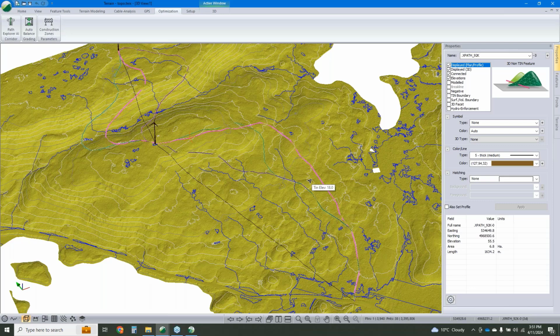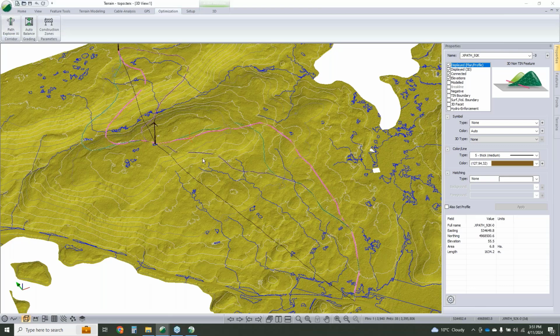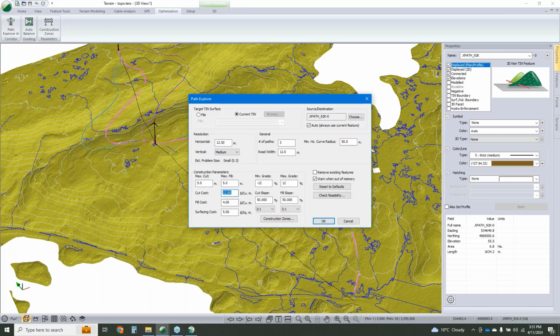Now, the saving grace of all this is these numbers can be pretty wacky numbers and still get reasonable solutions. The gist of that being is the cheapest solution is going to be one that moves the least amount of dirt.